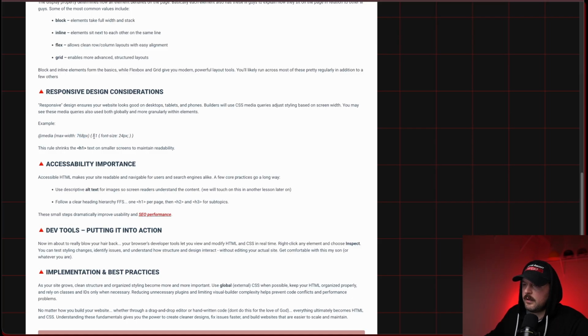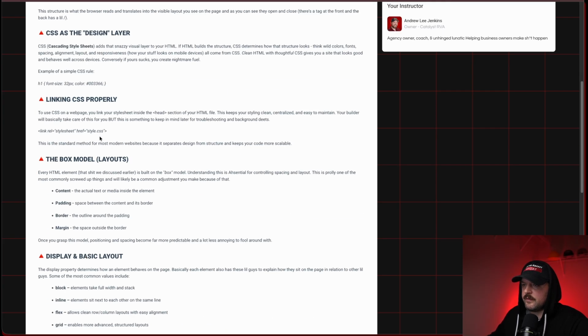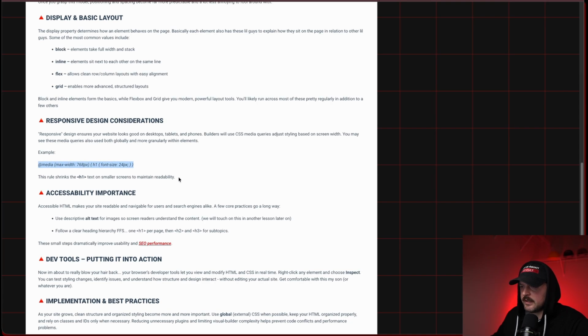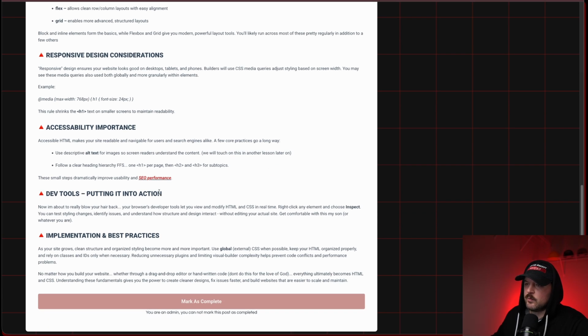So as you shrink the screen down, the H1s are going to be 24 pixels. By default, if we defined it up here that they were 32 pixels, once you shrink that screen so it gets a little bit smaller in size, the font size for the heading tags is going to shrink. That's an example of CSS, and it is a media query. You will see this used often. This will control mobile responsiveness. Essentially, as you stretch and shrink your screen, that's what helps control how everything stacks.